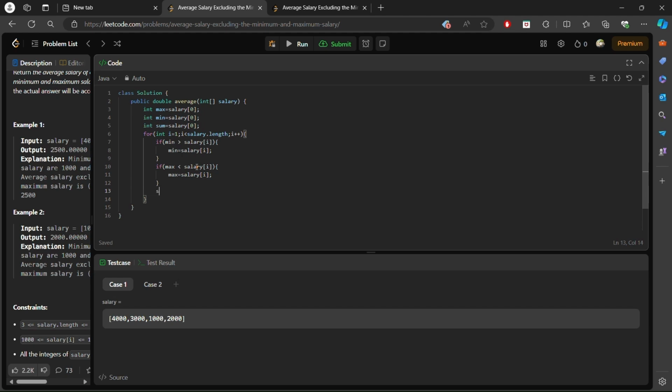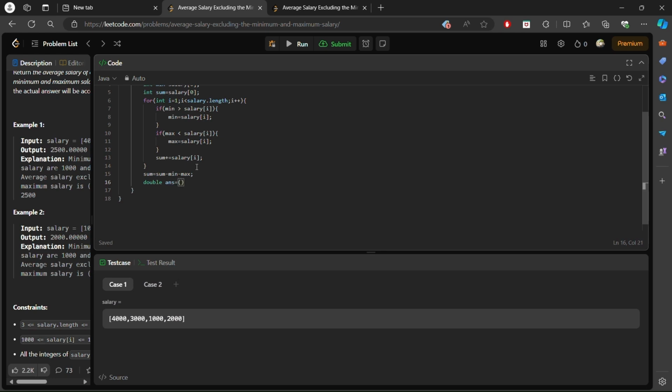Then at the last we have to add all the elements into the sum, and then exclude the minimum and maximum elements. For excluding, sum equals sum minus minimum minus maximum. This will exclude my minimum and maximum value. Then I will create the answer variable, which will store our answer.